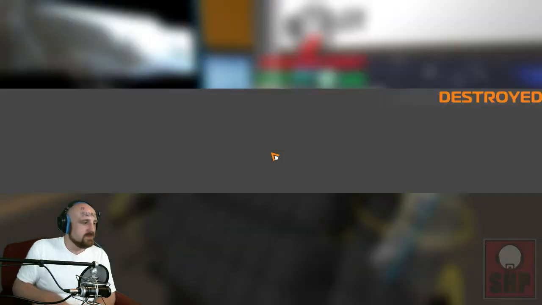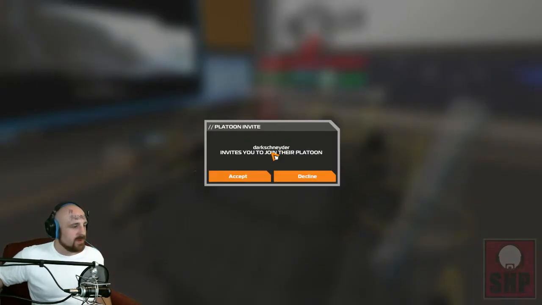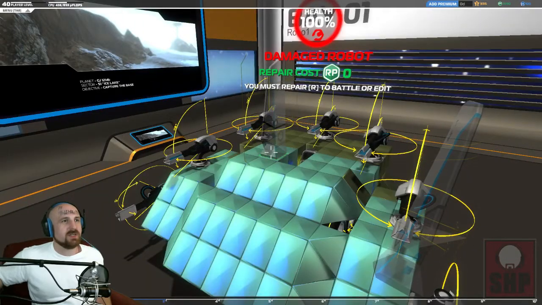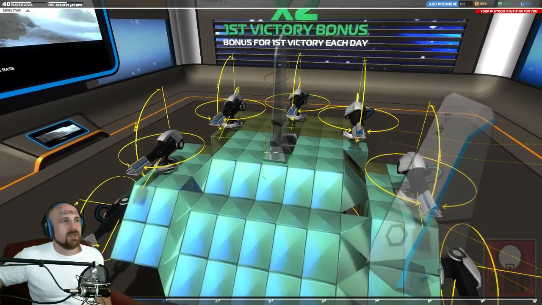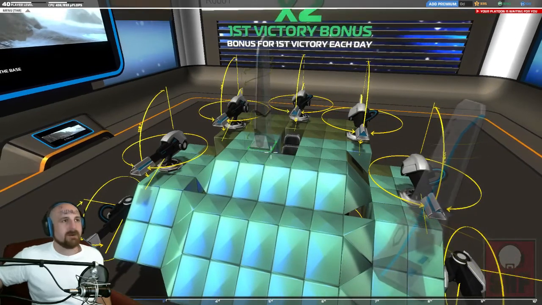All right. I need someone else. I will keep that. What is this? I am in a platoon currently, sir. We got one more match and then we'll switch it up. Do 3-on-3. Let's see. Let me do a quick change here.